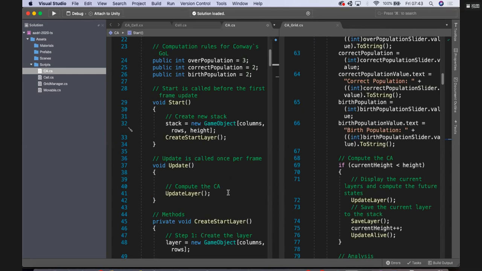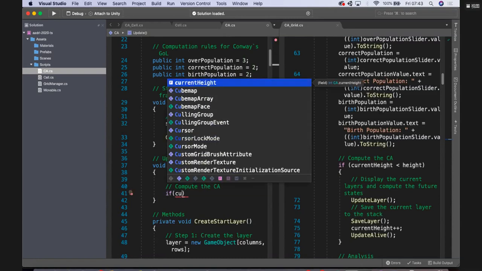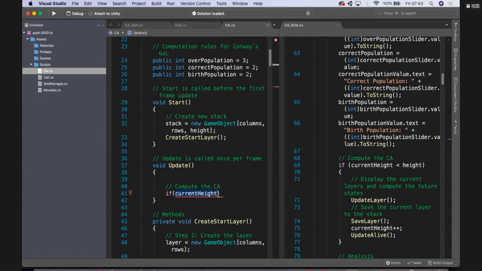So what I'm gonna do, instead of just updating the layer, I'm gonna ask what's the height of my stack. And I know I have that current height value that I set in the beginning, and I'm going to ask if it's smaller than the actual height that the total stack can have. So we're going to grow this stack layer by layer until we get to a certain height, and then we stop.